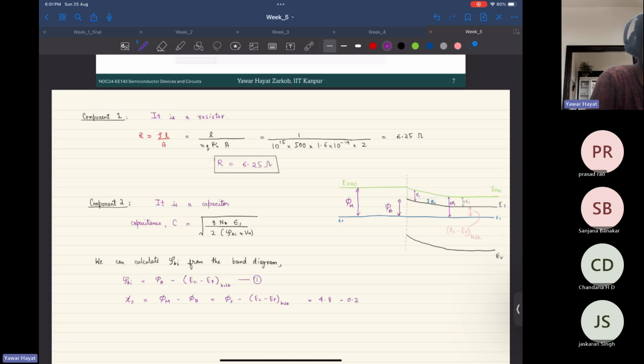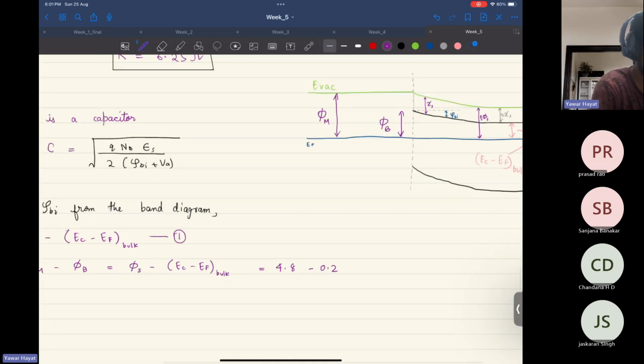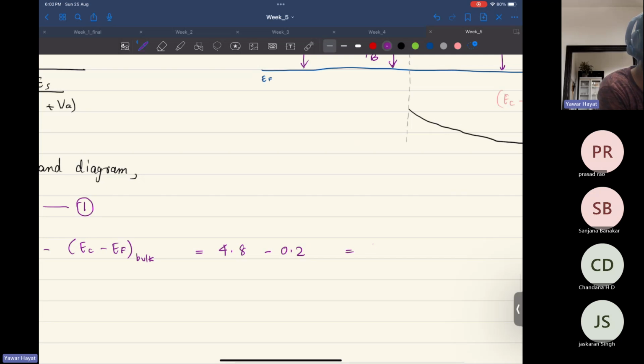You know, what is this? I mean, donor doping, right? It is N type, so it has been doped with donor dopants. Since you know the concentration of donor dopants, which is 10 to the power 15 in this case, you will have an idea of where this Fermi level lies with respect to EC. So once you know that, you can easily compute this EC minus EF bulk. So it turns out that EC minus EF is 0.2. I'll leave that as an exercise for you all. Please make sure you do this in-between calculation that I just mentioned. So it's 4.8 minus 0.2, which is nothing but 4.6 electron volt.